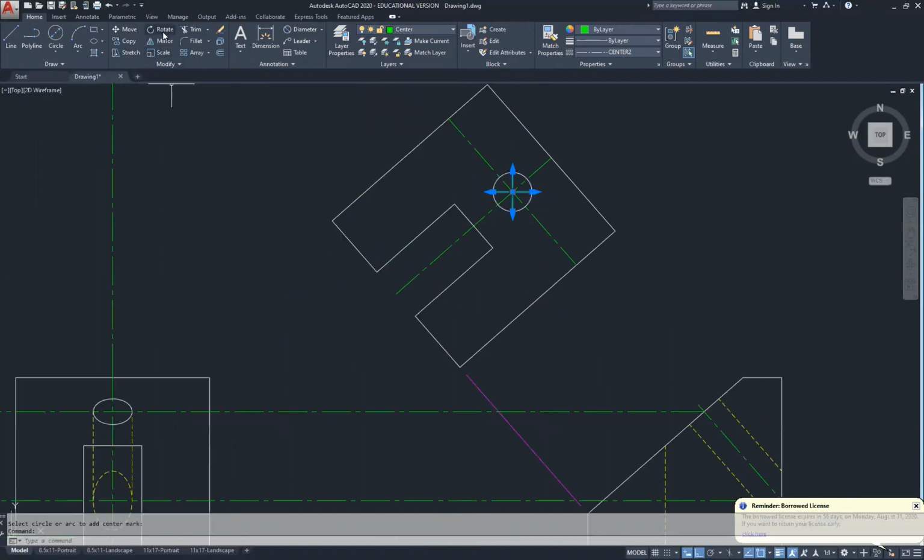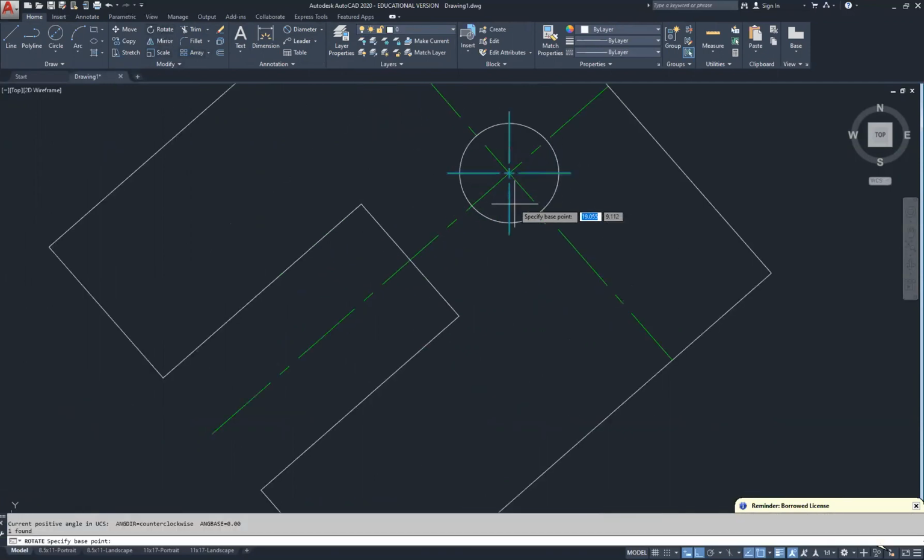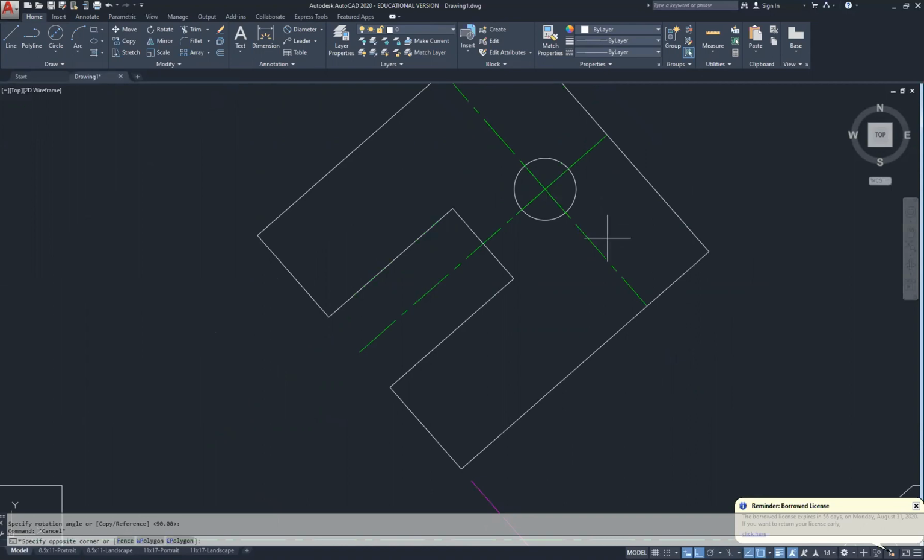And then I'm going to use the Rotate command, selecting the center of the circle. Now, as long as I'm on 0, there's no rotation, but I want to rotate it in line with the projection. So I'm going to click the end point of that line that I have projected across there. I'm going to hit Escape. Now I can go ahead and select these two center lines and delete them, because now I have my center mark in place for the circle.